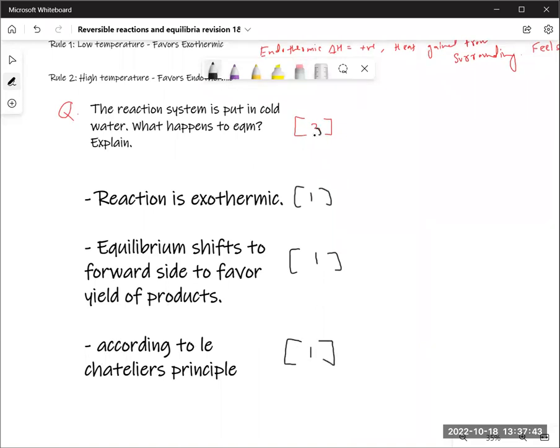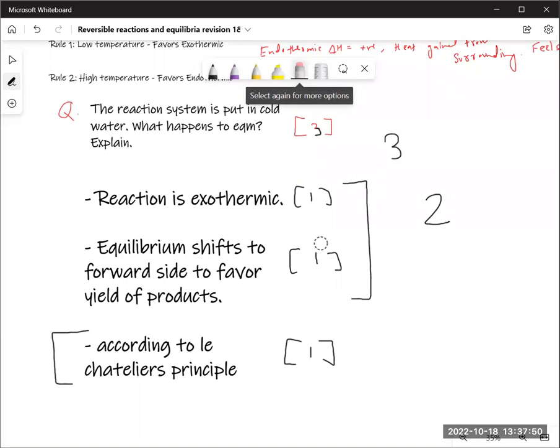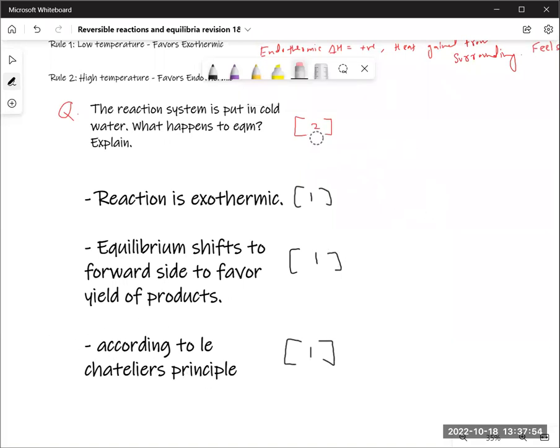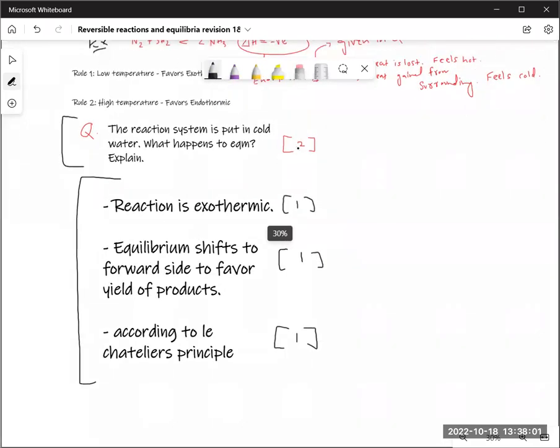Some questions are 3 marks. If there are 3 marks, then they'll give you marks for this. But if it's 2 marks, then these are the only marks. So as a good habit, we'll just keep the Le Chatelier in there always. Fine. Now, Anas, read the answer and read the question. First, read the question quickly.